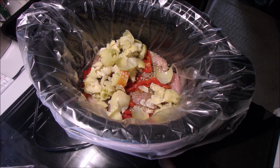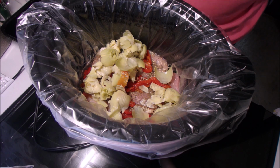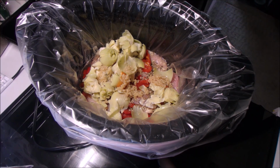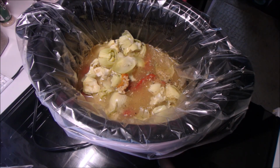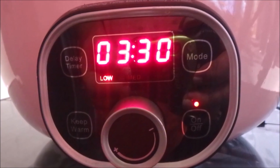here and chicken broth. If you don't have something in your pantry or your refrigerator, just substitute something you like. And these roasted red peppers were really good. I'm sure the sun-dried tomatoes would have been awesome as well. All right, now we're going to cook this. I think I did 3.5 hours on low, yes.